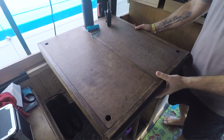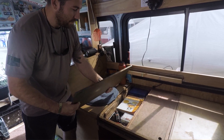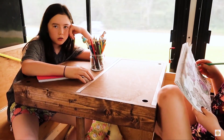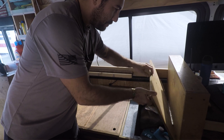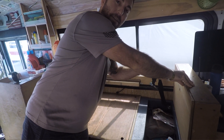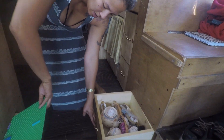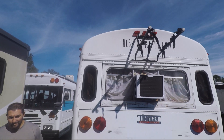We had to handcraft everything for functionality because we have a family of six. We built their desks like old-school education desks because we homeschool. I also made storage in their seats so they could open them up and it goes all the way down — and that includes their seat belts. We're full-time travelers; we don't have a home base. We sold everything. The bus is our home — wherever these wheels are is where our house is.